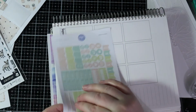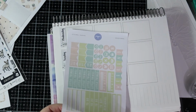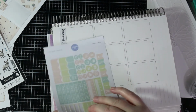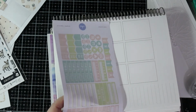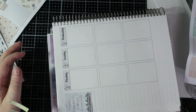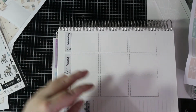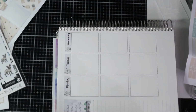So here I am putting in my to-do headers. I'm going to do my usual thing when I've got unbordered checkboxes, and that is cut them in half. So I have 3 tasks that I put down for every day.